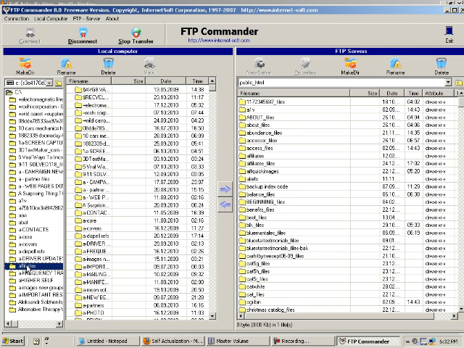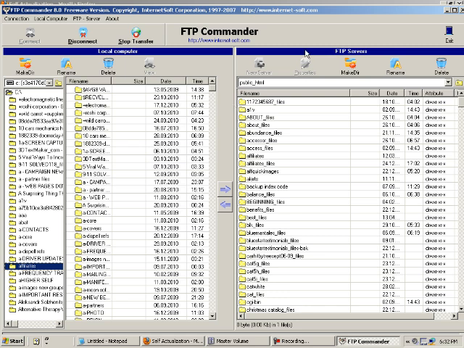Once it's done that, you're going to go into that folder and locate certain files that I'll point out to you, and you're just going to open them with Notepad, and you're going to do some global replaces on them. So we don't use this program, FTP Commander, to do the edits.